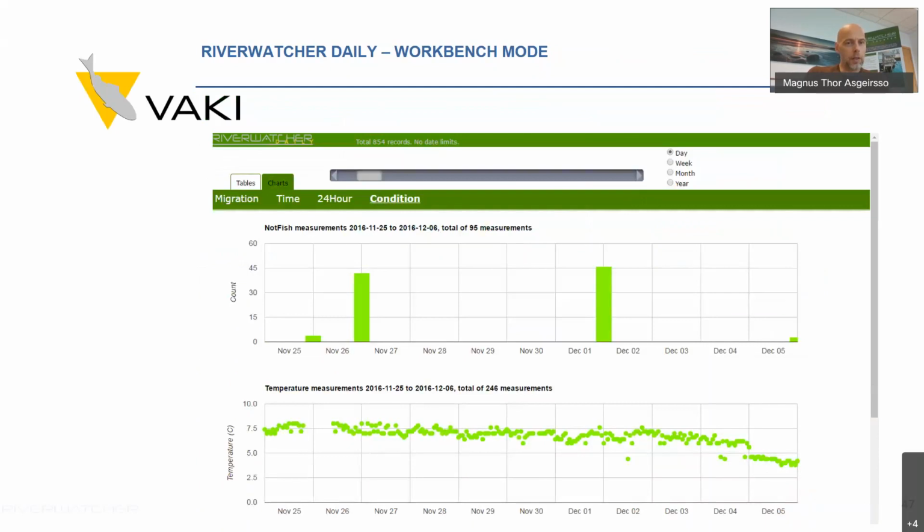It's also worth noting that if you're a user, you can log in and set alarms. So if you have unusual activity, like no measurements for a long period, you would get notified. And also if there's no connection to the Riverwatcher at some point, you will also get notified, or you can set who will get notified, a local stakeholder maybe. It's important to get these notifications for the equipment, especially if the equipment is in a rural area. Nobody might be going there for some period of time, and you wouldn't want to just leave it and hope that it's working.